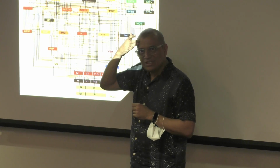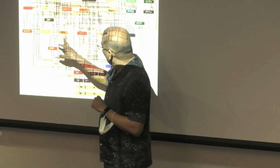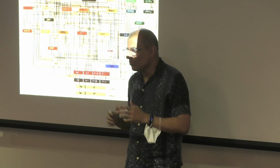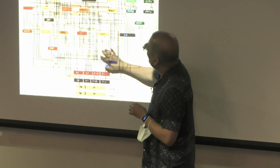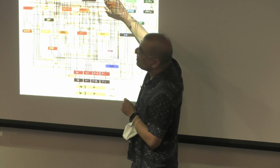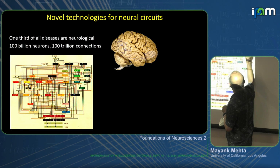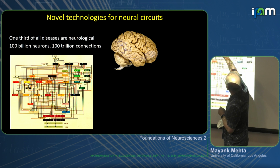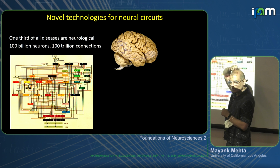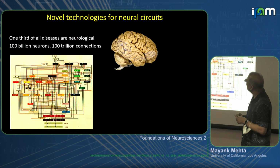V4, on the other hand, sees these little textures and so on, doesn't see the edges. This part, on the other hand, cares for when something is moving, doesn't care what it really is, more or less. All this goes on, and this is only the visual cortical circuit. And then it starts to converge. All these areas converge onto this tiny area called EC, which stands for entorhinal cortex. Ida mentioned yesterday, it has these funky cells called grid cells.